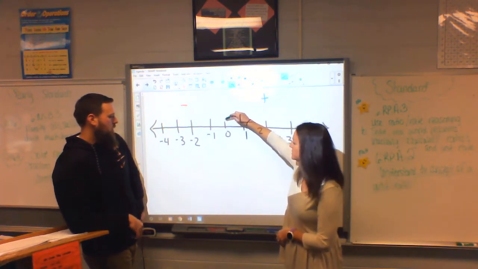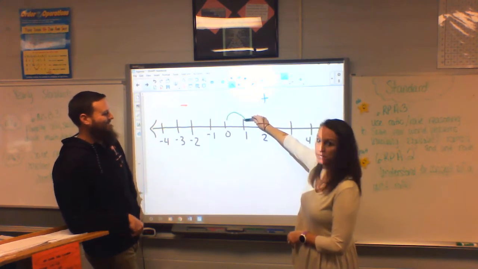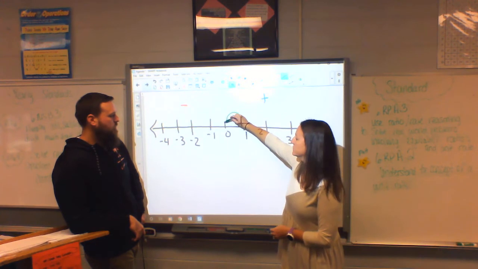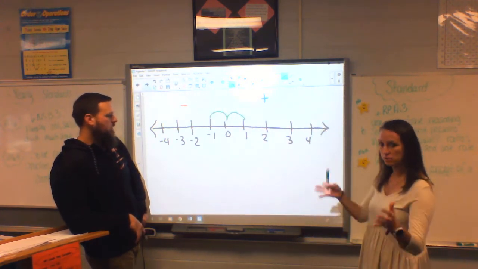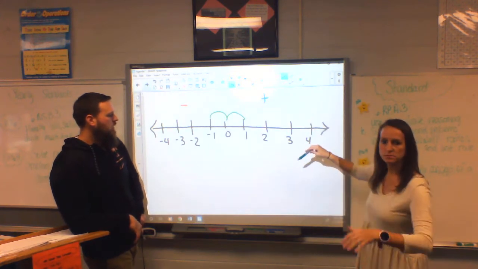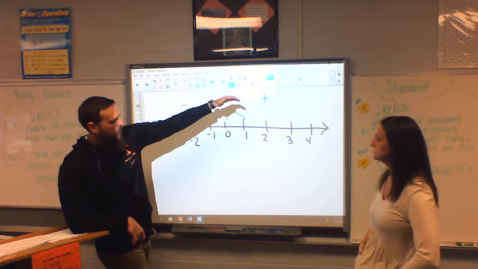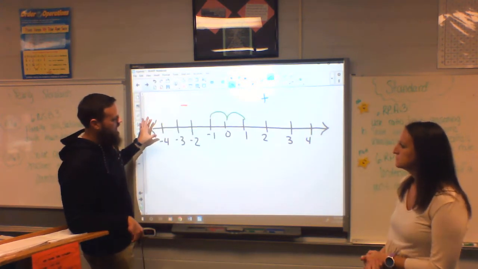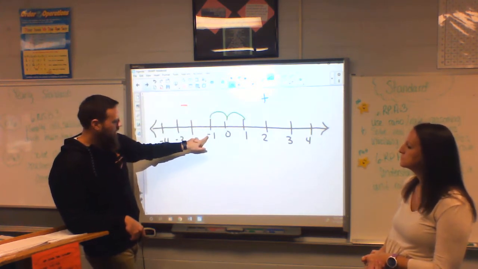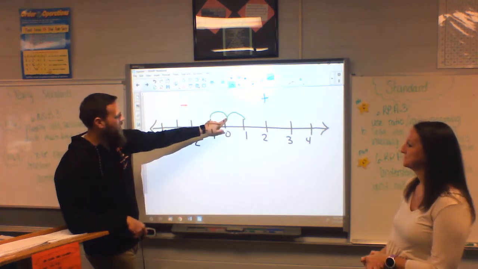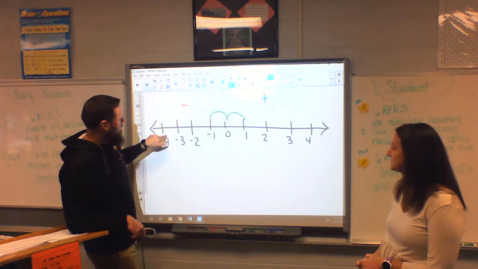Now, here's an easy way to do this too. Apparently she did not like my number line. No, it's perfect. 1 is 1 hop away from 0. Negative 1 is still 1 hop away from 0. That's how you know. If you get confused as to what backwards means, just count the hops. 0 is always our starting point when we number lines. 1 hop, 2 hops, 3 hops, 4 hops. And it makes sense that over here on the negative side, this would be negative 1 because I just took 1 hop into negative land. Here, I took 2 hops into negative 2, into negative land. 3 hops, and so forth.